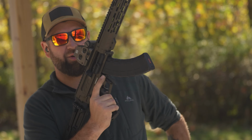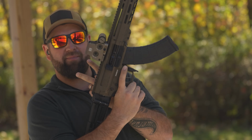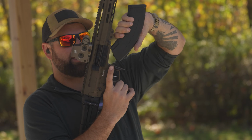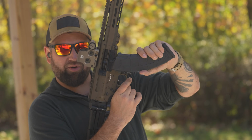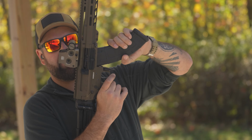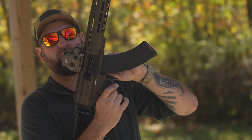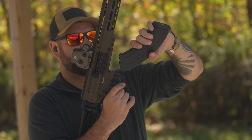All right, so one thing is the reloads. We talked about that before. So again, this is an AK mag. Two things that AK mags don't support: bolt hold open, and of course you don't have a side mag release. You need to hit this lever in the back, and that's how you rock the AK mag out. So instead of an AR where you take that mag and stick it straight in, what you want to do with this one is tilt it in, and then you pivot it down till it snaps in. Now, one thing I will say with this Mark 47, they've done some magic to this receiver, because these things clip in so much easier than some of the other types of guns I've tried, especially an AK itself. This thing just pops right in.